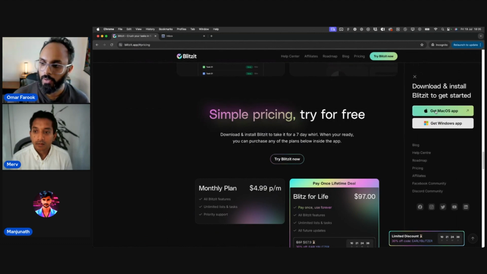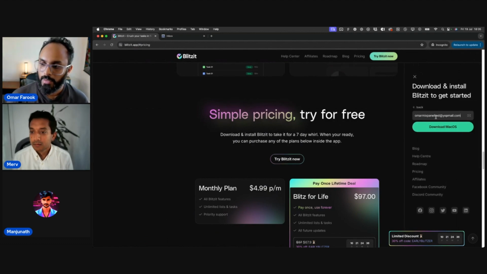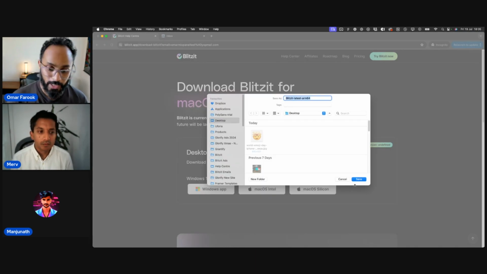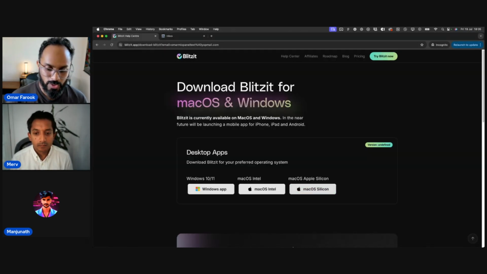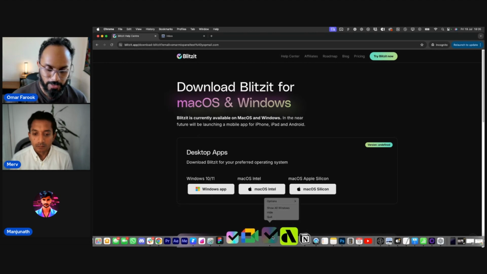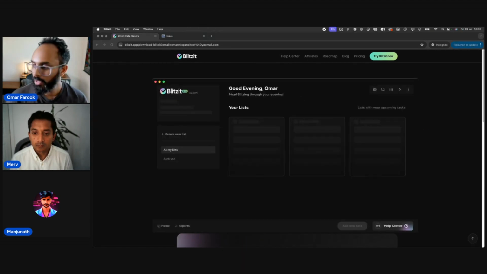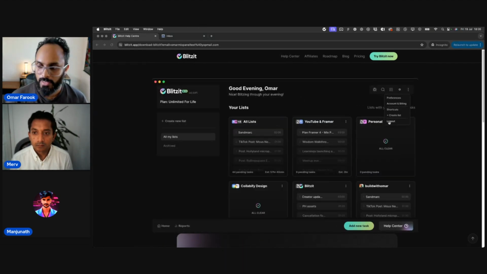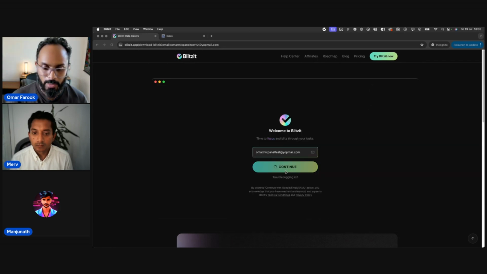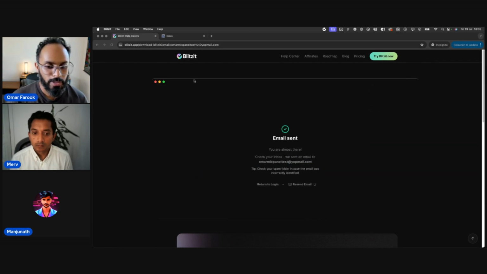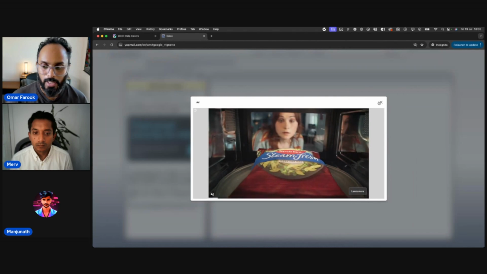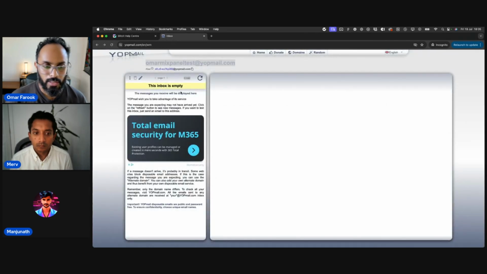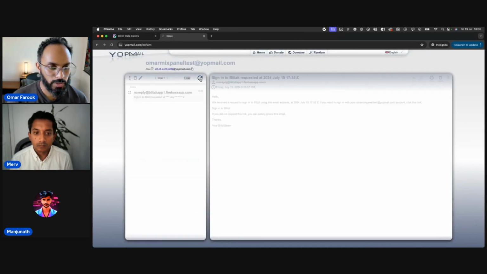I'm going to click try now, get macOS, plant this email. I've already installed it, so what I can do is just trigger it. I'll sign out from my actual app, use this new email, agree on the terms, head over here, and we should get an email.